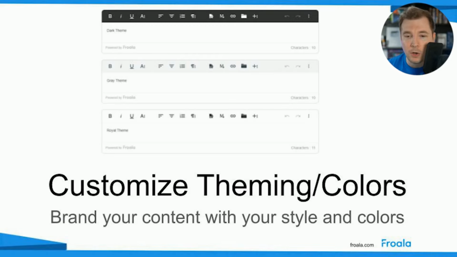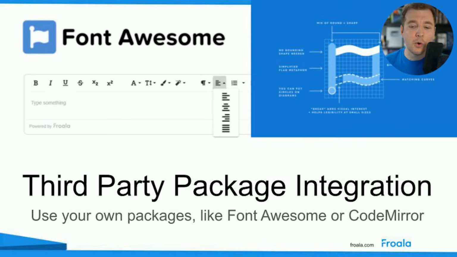On top of that, you can introduce your own third-party packages. Now, I personally love Font Awesome. Some of my favorite icons exist on the Font Awesome package, and personally, if I was going to use icons for bolding and italics and stuff like that, I would be using the font family, the Font Awesome packages here. So having an integration of your own code, for example, to do this might actually be quite complicated. But with a WYSIWYG editor that is managed by a team and the team actually builds it to have third-party compliance for packages, like for example, Font Awesome or CodeMirror, you can immediately utilize those features into your project. And this makes life a lot easier.